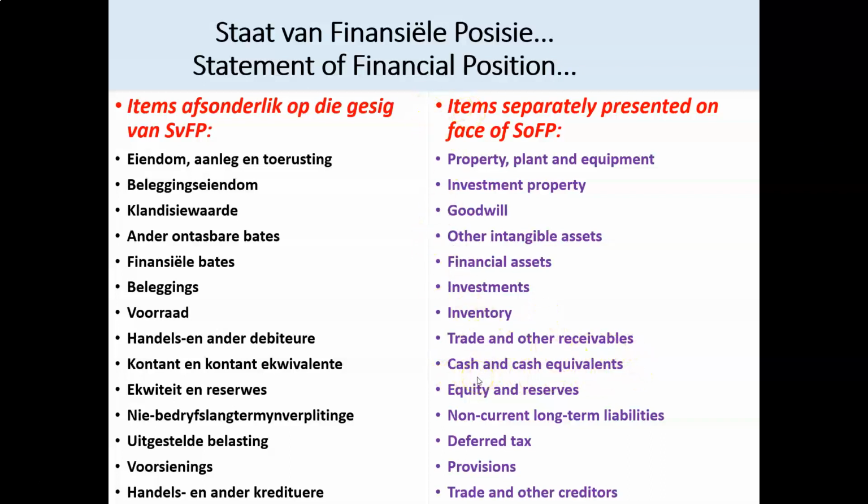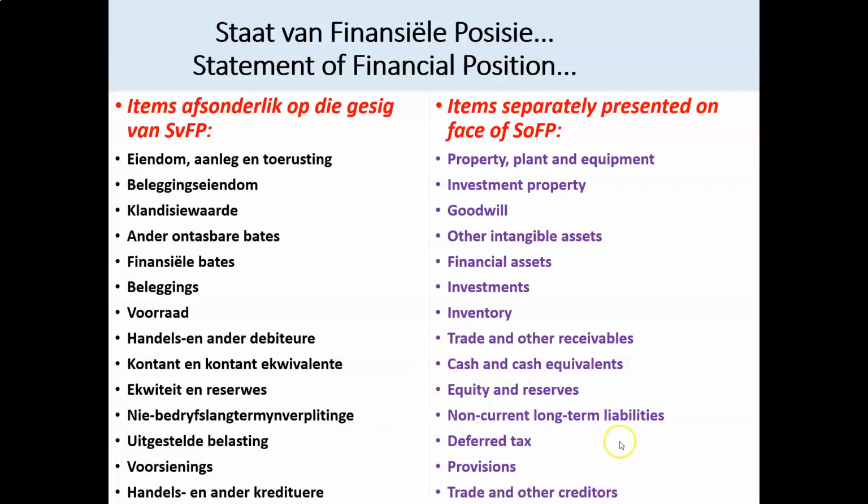Then on the other side of the statement of financial position, we get equity and reserves. Equity is a little bit different from what you have, and the reason for that is not really that it's different. The reason is here we are working with companies. IAS 1 is only to do with companies, and therefore the equity section looks slightly different from that of a sole proprietor or a partnership.